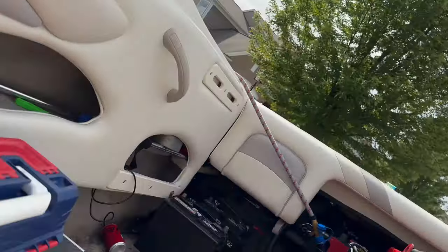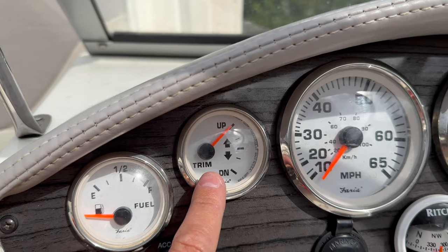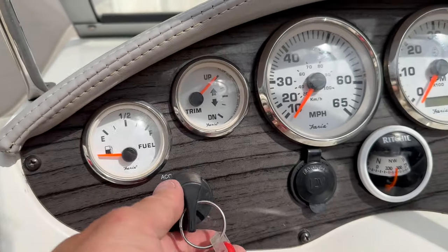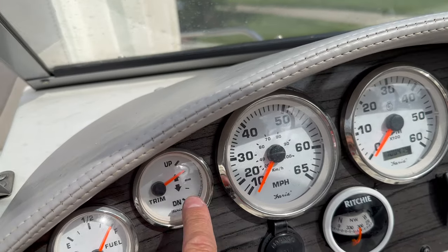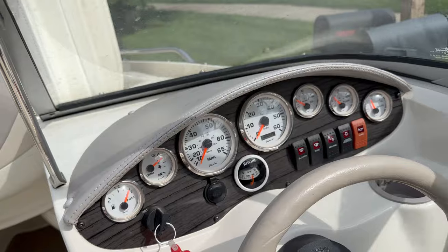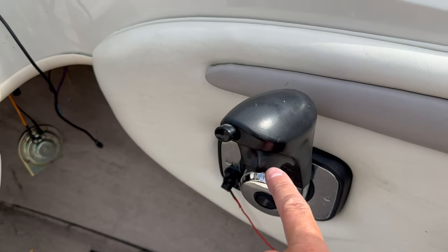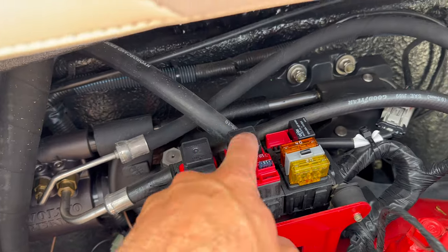I'm going to show you the gauge. This gauge tells you how high the steer drive is. Right now it's showing up position, and it's actually mid-level here. I will show you where the sensor that picks up the position is, on the back of the boat. I know the wire harness travels here because it needs to send a signal from this all the way back to this fuse box and these relays.